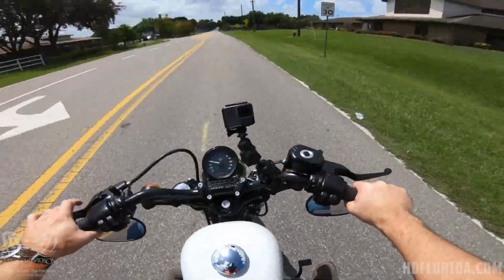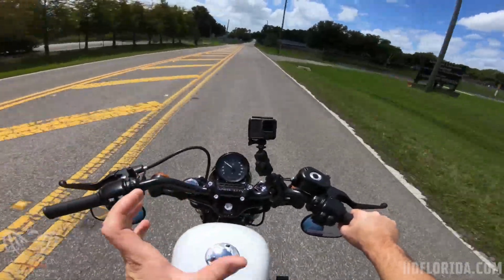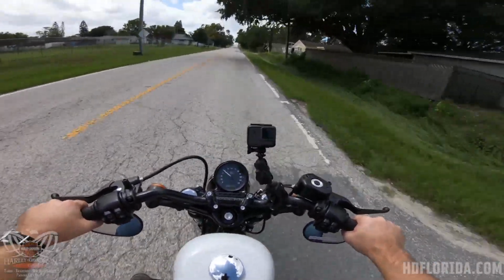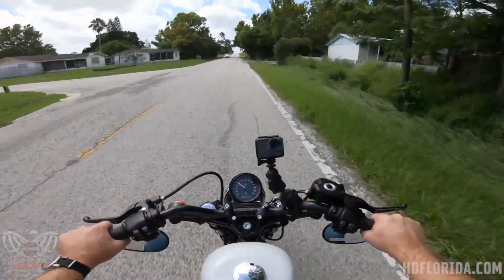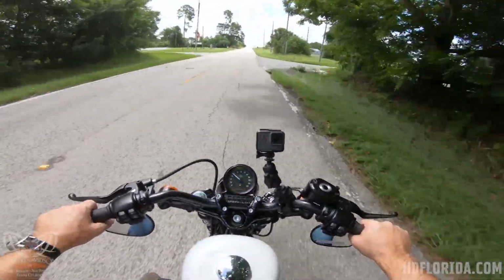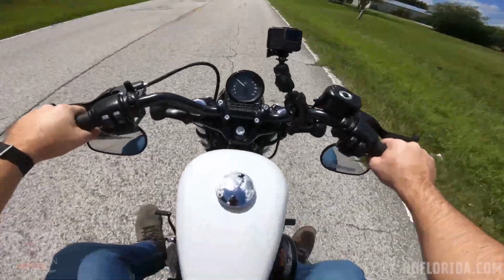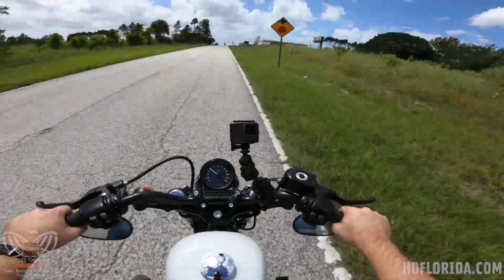As far as handling though, with the 16-inch wheels front and rear, and the width of the tires being pretty similar, these feel really, really solid. Straight down the road, it's not jumping around. You'll notice that some of the skinnier tires kind of bounce around a little bit in the groove. This one's super smooth. If you've ridden an FL Softail or an older touring bike that's got similar size tires on it, it's a similar feel. Obviously a much smaller package, but still very, very stable. I would absolutely be able to ride this on the highway, no big deal.